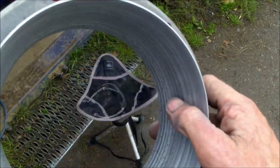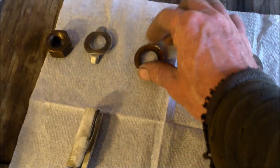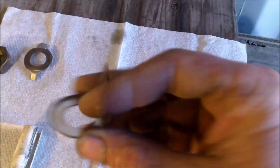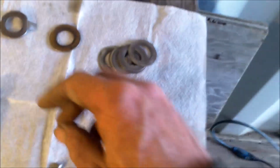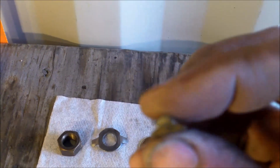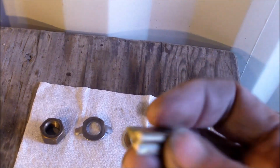Now we have to put it back on the jet unit. So what do I have to put my impeller and liner on the shaft? I normally have 7 shims like this. I have one small cup with a rubber washer. I have a lock washer with these 2 little ears, and I have the nut that goes on the shaft. That goes inside the impeller. I have the plastic sleeve, and I have a keyway. Depending on the motor, you have a half round keyway like this or a square one. On this one, it's a half round.